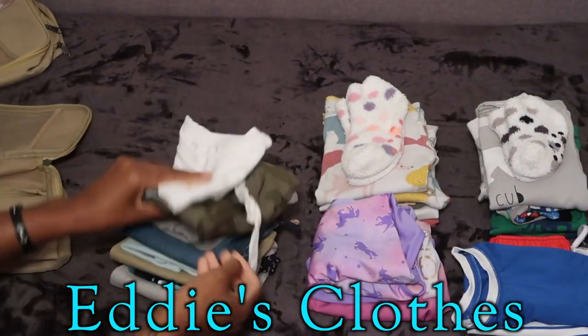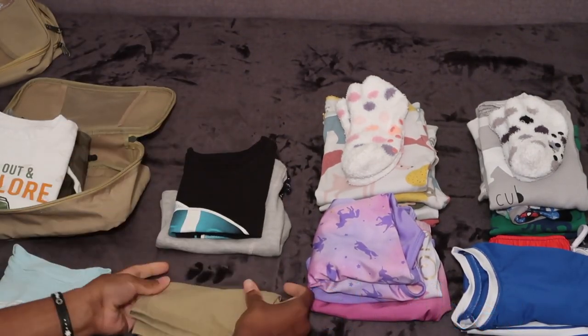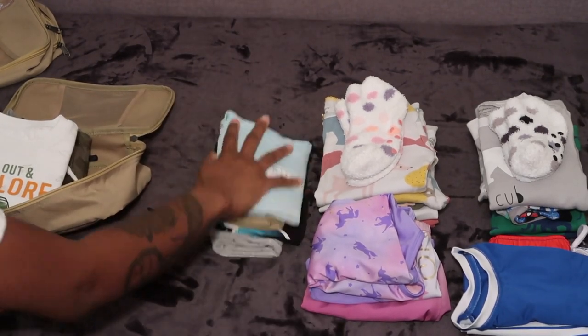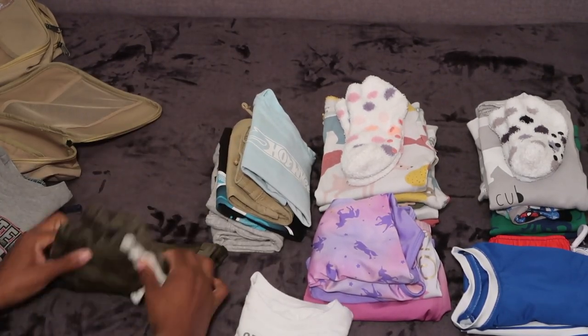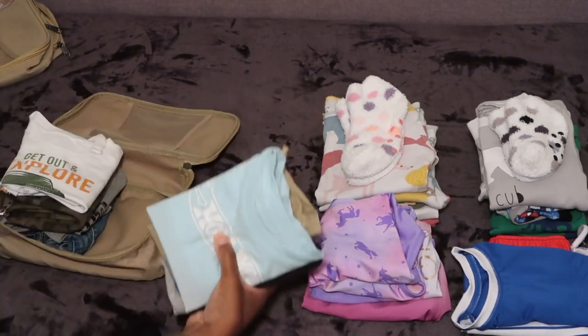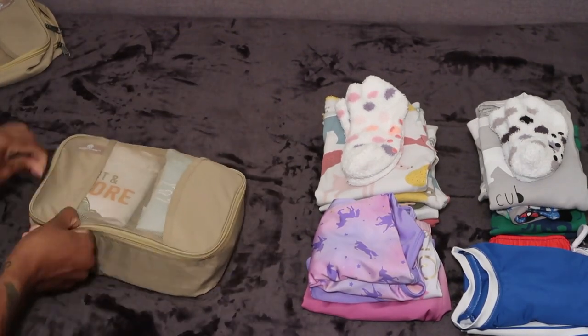Now we have Eddie's clothes. He got 4 outfits. Now his shorts were a little longer than hers, so I had to do a triple fold. That's what I call it, a triple fold, so that it could be more narrow, so it can fit inside of his small little case. Look at that. And his 2 socks. And he has his 4 outfits in his small case.